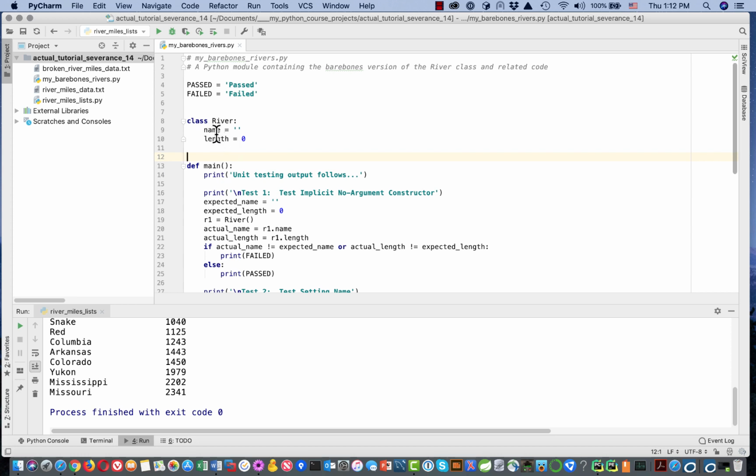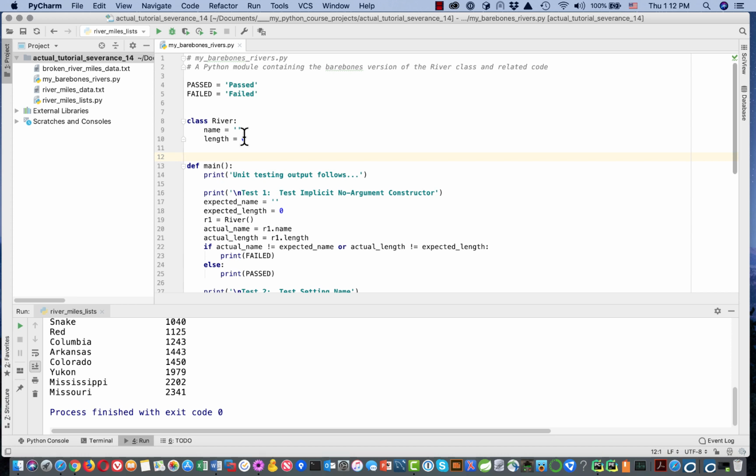We've got two instance variables, and we talked about those in the lecture. Instance variables are fields that we'll have one copy of for each of the instances of the class that we construct or instantiate.